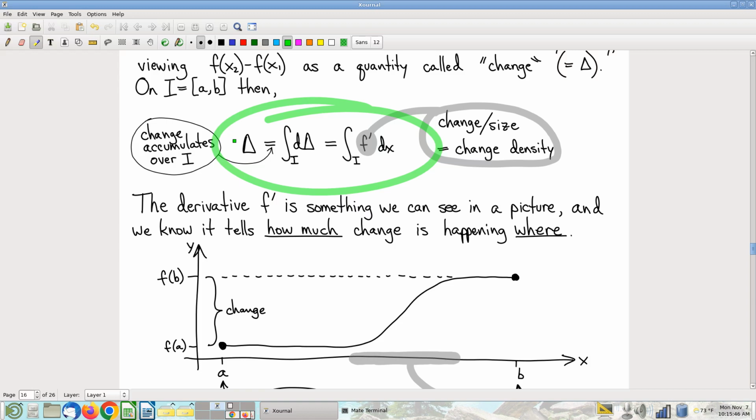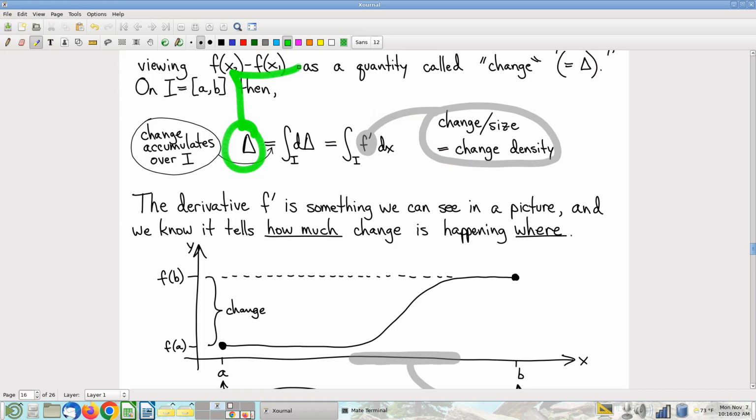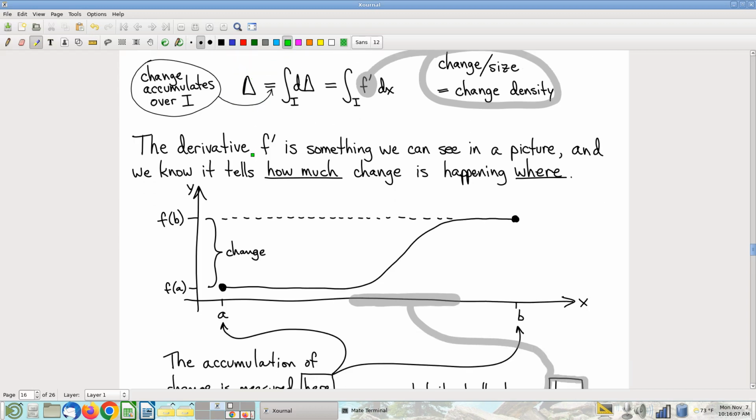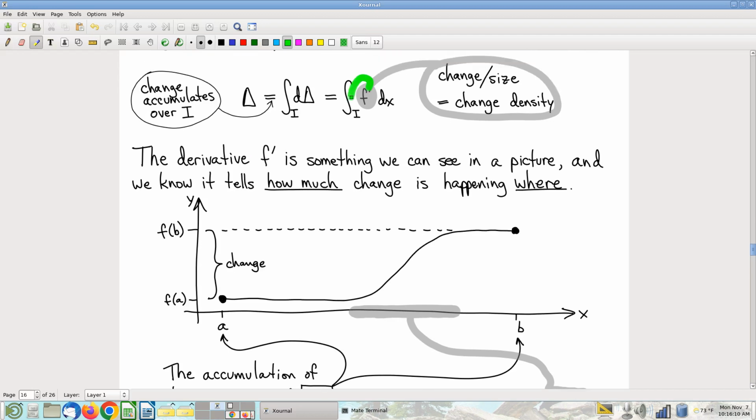I like to point out that with the fundamental theorem of calculus, it's the exact same thing. We've got this accumulating quantity. Change is an accumulating quantity, and it's computed on the boundary. The way you compute it is by looking at endpoints only. That's the boundary. And the integrand therefore effectively plays the role of a density. You can even see that it's a density: if you look at the formula for f prime, it's delta y over delta x. That's literally change per unit size. So, a lot of analogies.